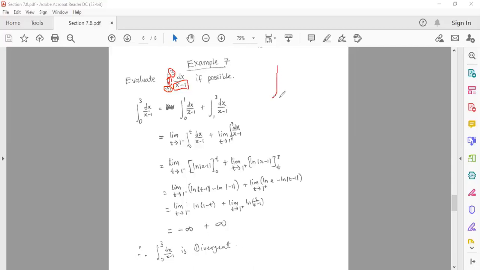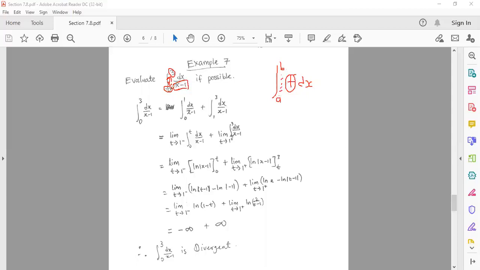So if I give you the integral from a all the way to b of some function f, dx or dt, depending on what the variable is, for this integral to be convergent, it means that in between this interval, if I choose any number, it will be part of the domain of f. So it means f is continuous across all numbers, including the endpoints as well.